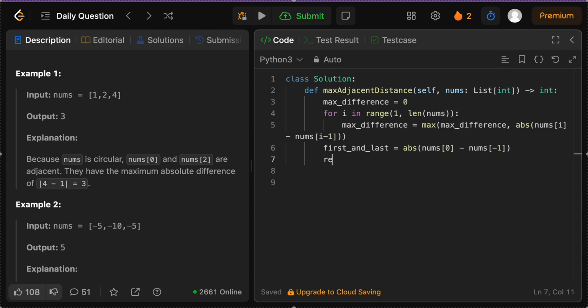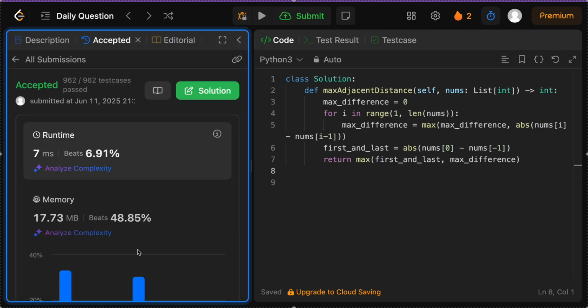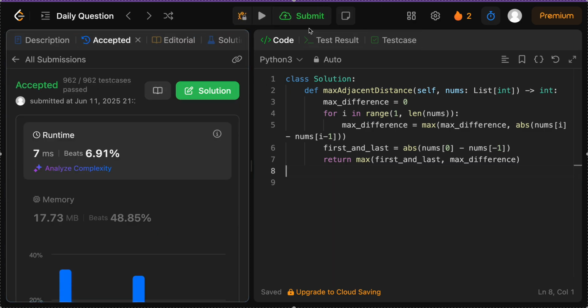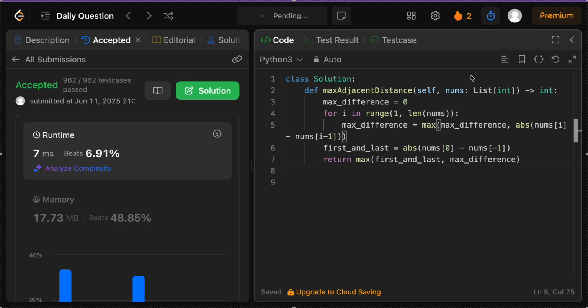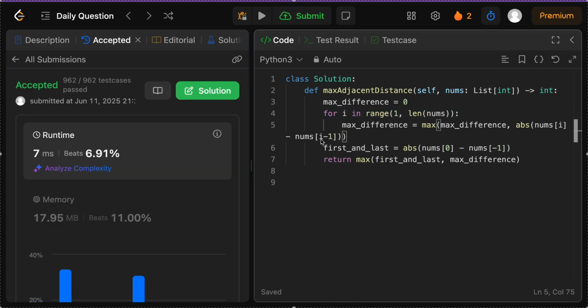At the end of the day, all we have to do is just return the maximum of either the first and last elements difference, or the overall max difference across all the other elements in the input array nums, right? So on this, I submit it, and it should be accepted, and it should be a valid solution. And as you can see, this really is just about as efficient as you can get it to be. So again, on a high level, how are we really solving this problem? Effectively, we just iterate over every single pair of elements in the input array nums. We get the maximum difference, and we get the difference between the first and last element, and just output the maximum difference between those two different cases.